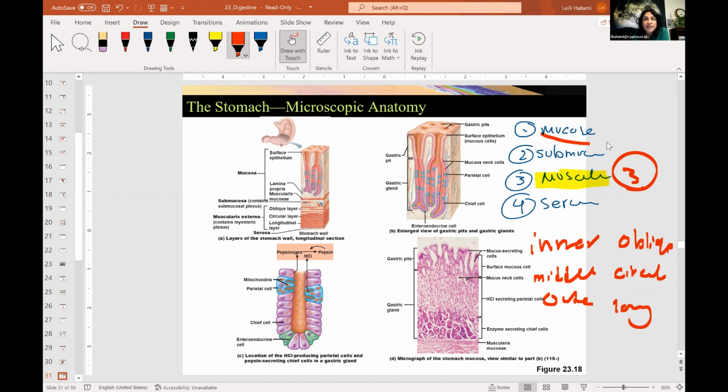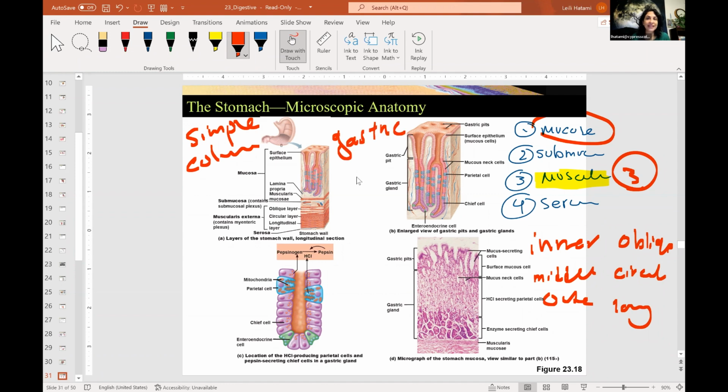For the mucosal layer, you should know there is simple columnar epithelial tissue, which is going to line the stomach. Then some of this epithelial tissue is going to invaginate into the lamina propria and make these gastric glands. So in this structure, you can see the invagination of the epithelium into the connective tissue under it, into the lamina propria. It makes the gastric gland.